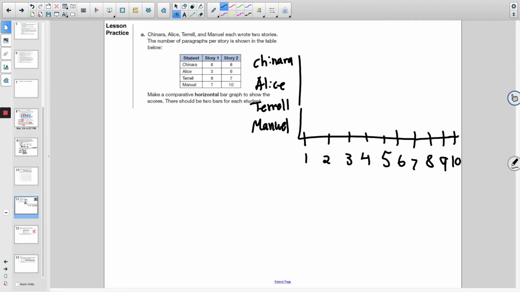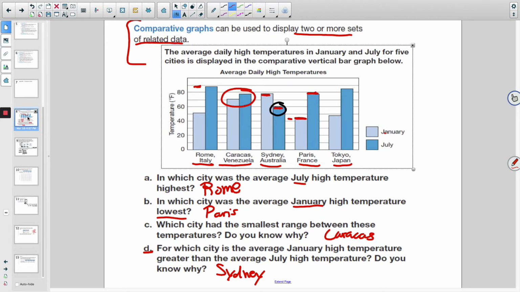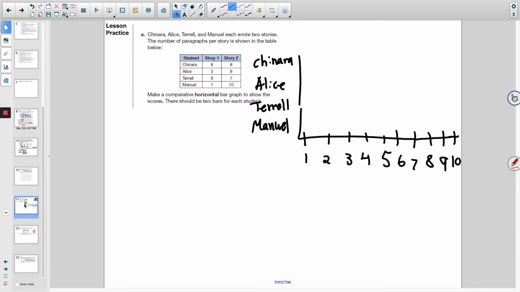All right, now double bar graph, if I look back at my other example, I have 2 colors for each of them. So that's what I'll do here. I'll have story 1, I'll make red, and story 2, I'll choose a different color, I'll choose blue. All right, now I have it all set up, I have my legend, so then all I have left to do is just to make that double bar graph.